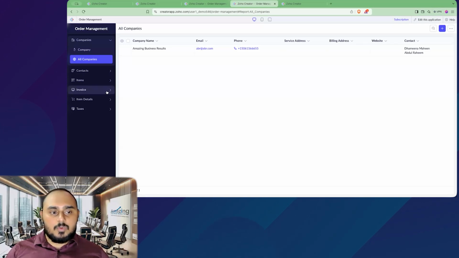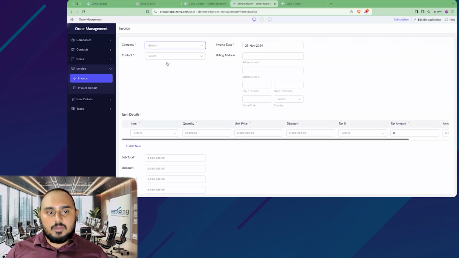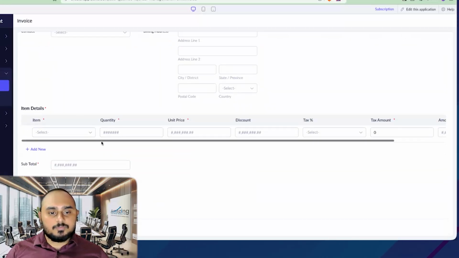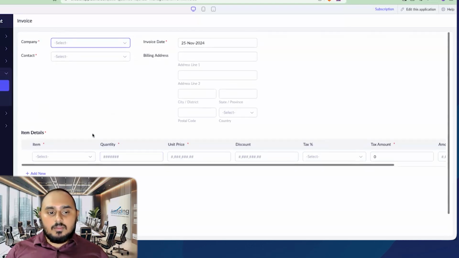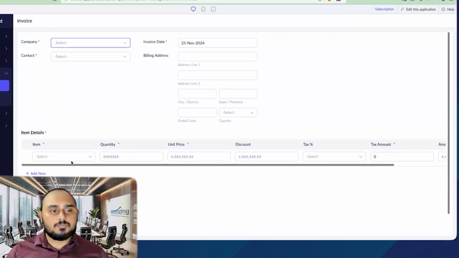So let's talk about bidirectional relationship in subforms. So we have an invoice form here. It's a pretty basic invoice form, which has a company, contact, and a subform, which is for the item details, and a few other pieces of information like the totals and all.